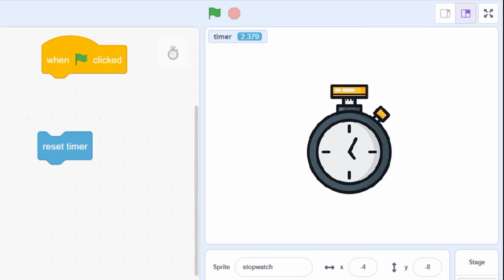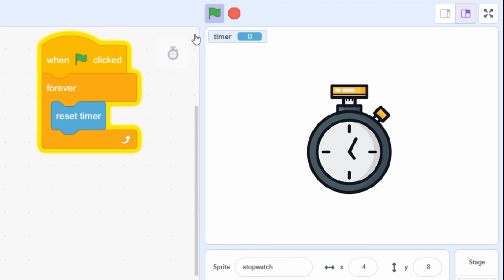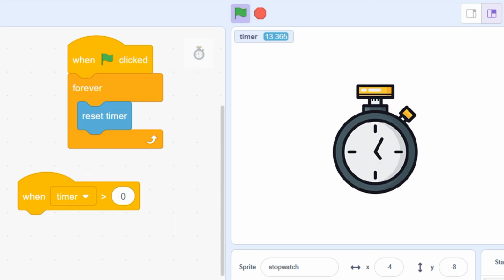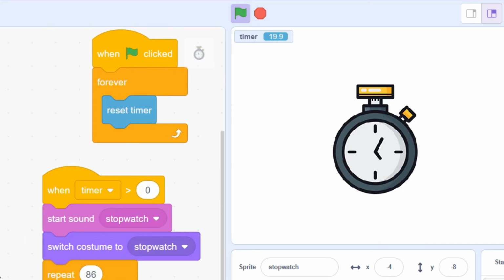Let's set the timer to automatically reset itself to 0 every time it repeats this loop. Our timer wants to tick forward, but it's constantly being held back until I press the stop sign. So now we have an event that only starts after our program ends. This event block waits for our timer to get larger than 0 and then runs the code that's attached to it. Like magic, our program starts after we've told it to stop.